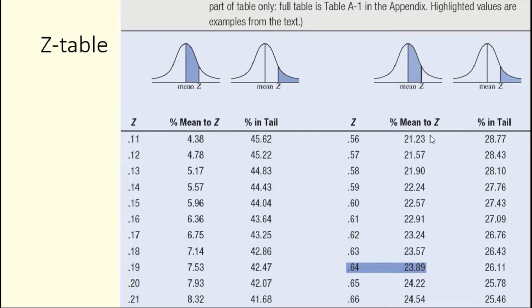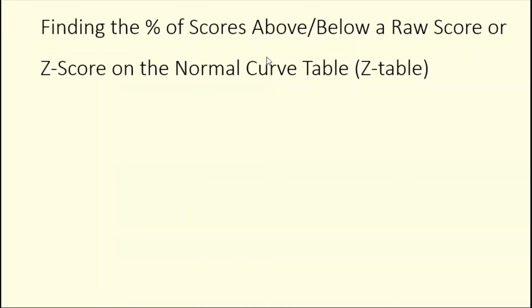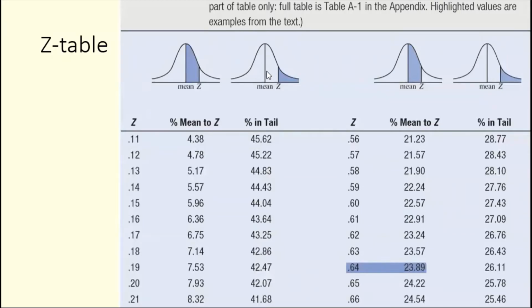For the percentile, we're doing something different. For the percentile, we're going from the z-score to the tail. And so, for instance, from a z-score of 0.11, again, really close to the mean over here, if we go from that 0.11 out to the tail, there's actually going to be 45.62% of the scores in that section. And again, same thing on the other side. If we had negative 0.11, we can go out to the left here, and there'd be 45.62% of the scores in that tail as well.